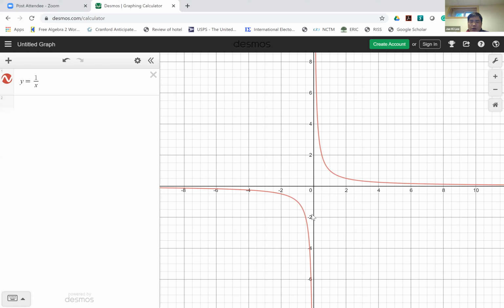So actually, Osama just made a great point about this function. He just said that x cannot be 0. Now we want to interpret that graphically. So on this graph, we know that x equals 0 will be undefined, but in a graphical way, how can we describe it?